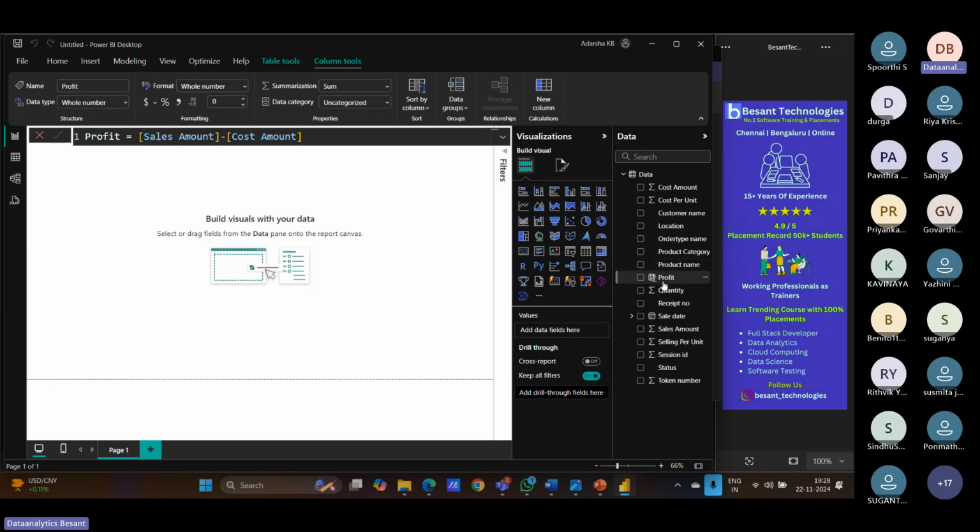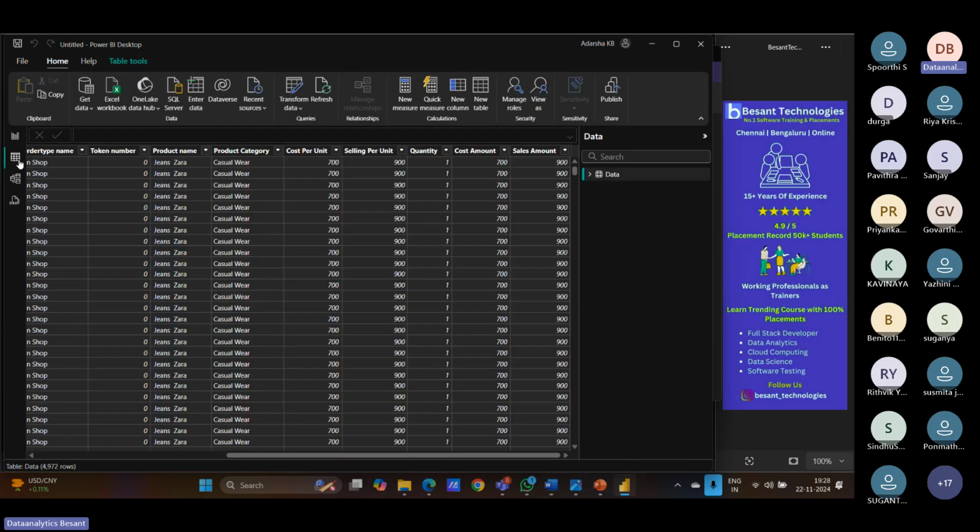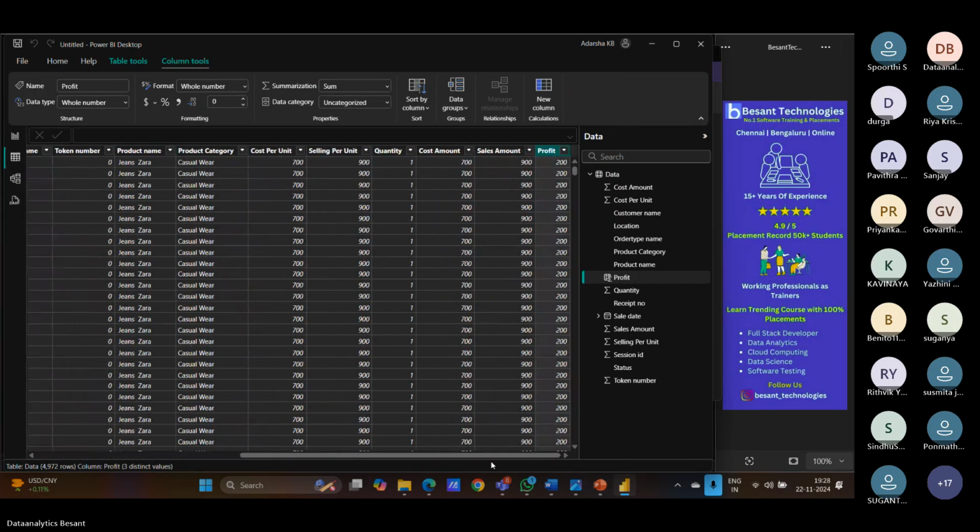Profit is created over here. Previously profit was not there, I removed it. Now profit is created in our data. And if we go to table view and check that, we'll get a column named profit. It will occupy space in memory in the table view. Do you understand? Should I repeat this?